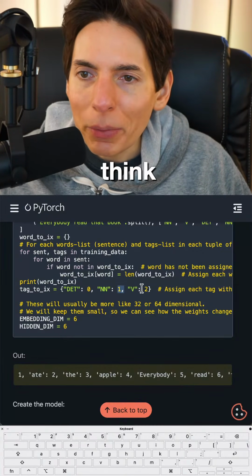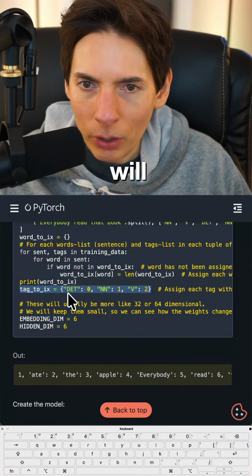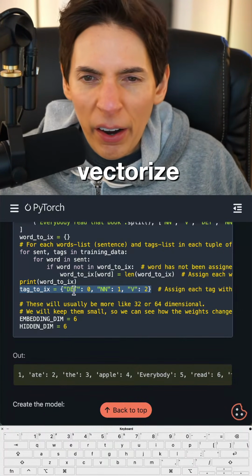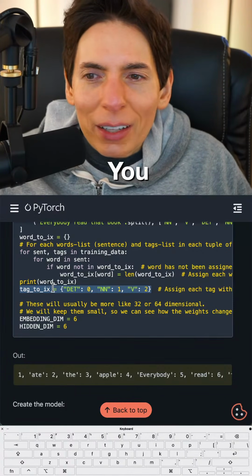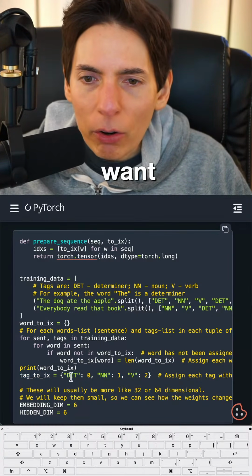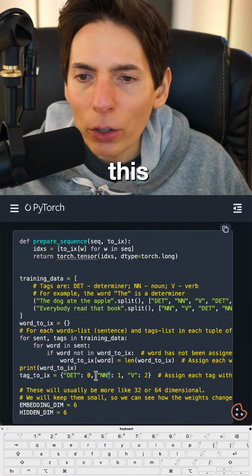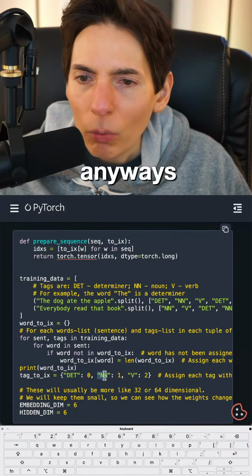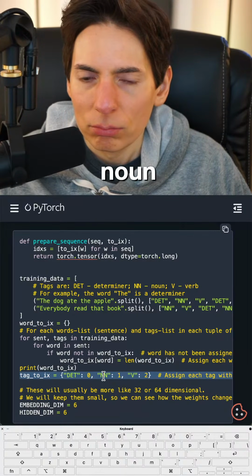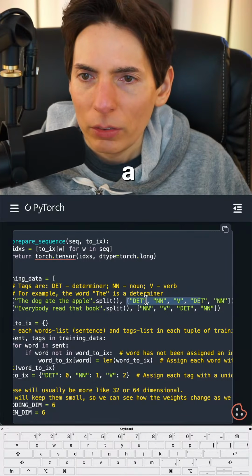However, I think this is going to be a one hot on the output. Are we going to rechange this? So this will vectorize. You can do it like this if you want. Although, if you're going to automatically do this, why create your tags like this anyways? Why not just say noun? Just say noun. This doesn't make any sense here.